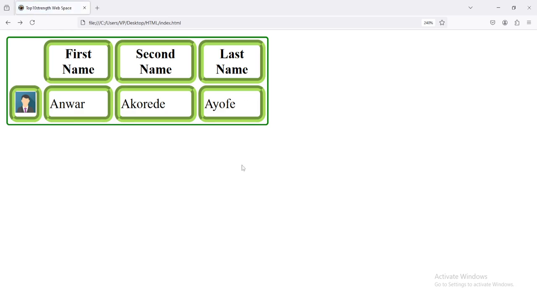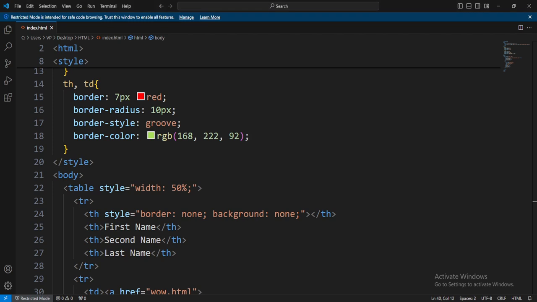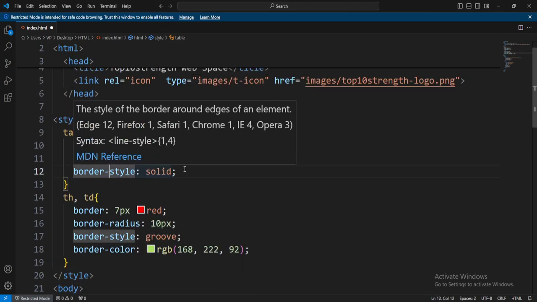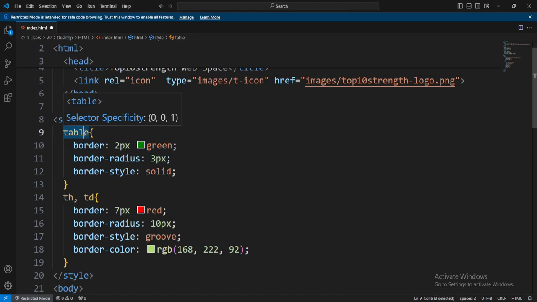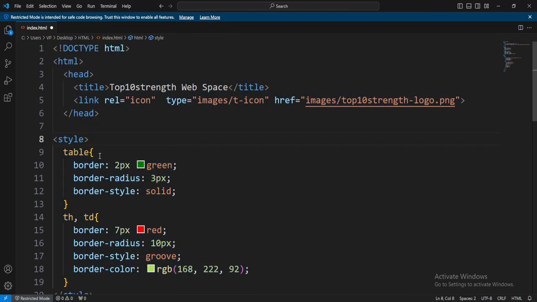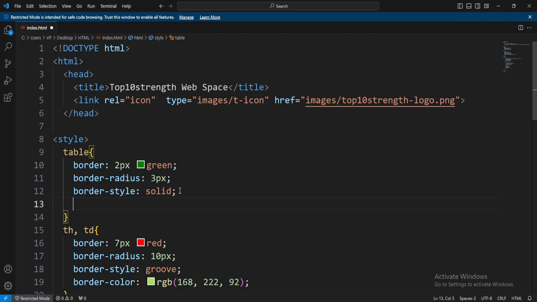As you can see, we have controlled the width of the table. Again, I want to show you one thing before I forget. This width that we are controlling here, we don't really need it now, because we already have our style here. This is the place where we style the table. The table element at the bottom is also the one we start with at the top. So why not specify the size here? Let's control the width here. Let's give it 50%. It will still work the same.